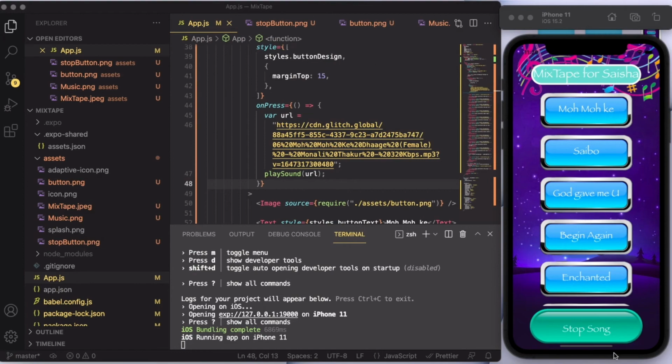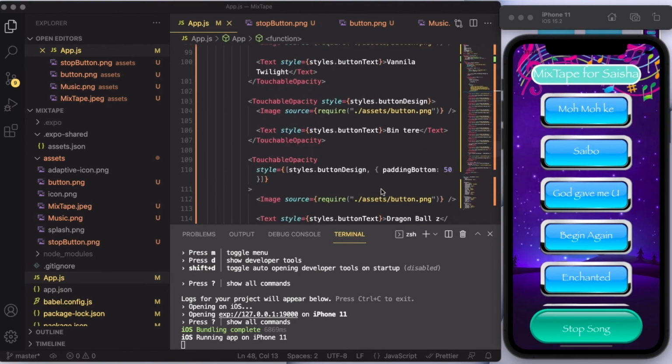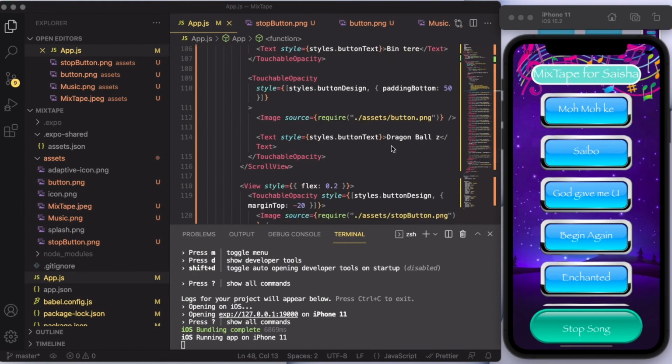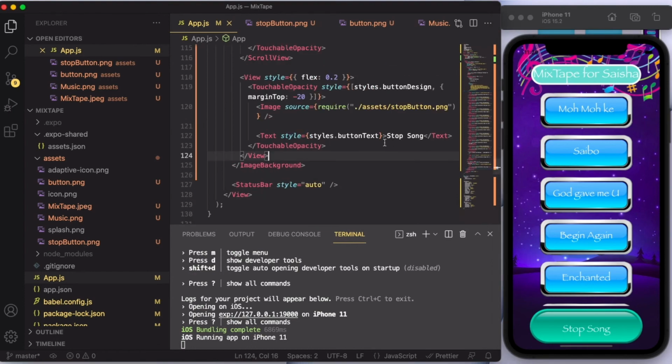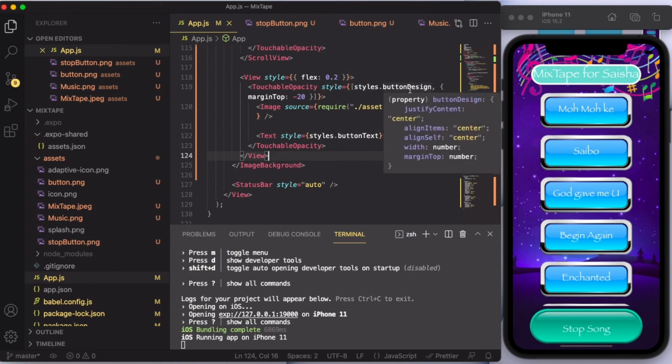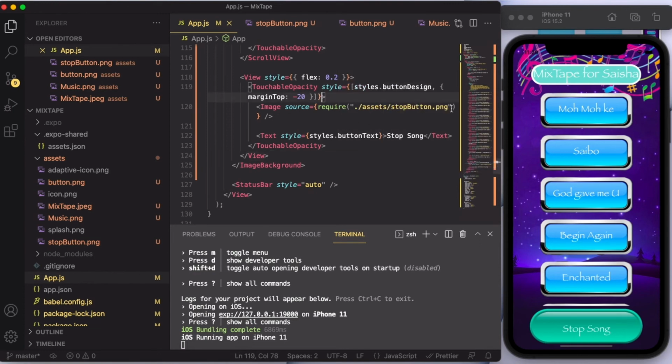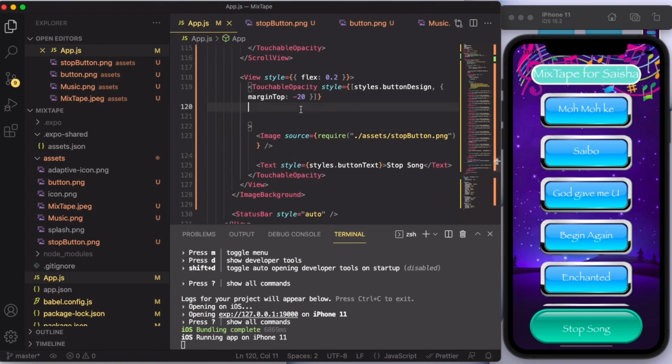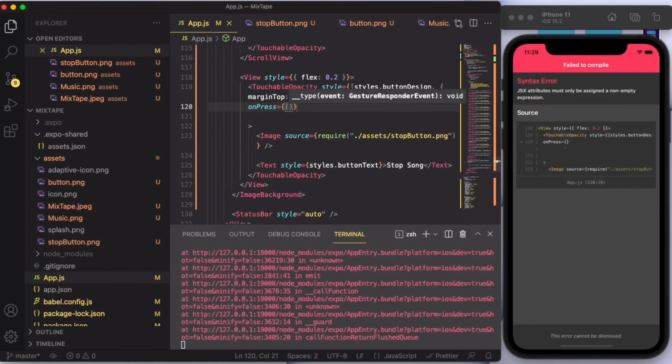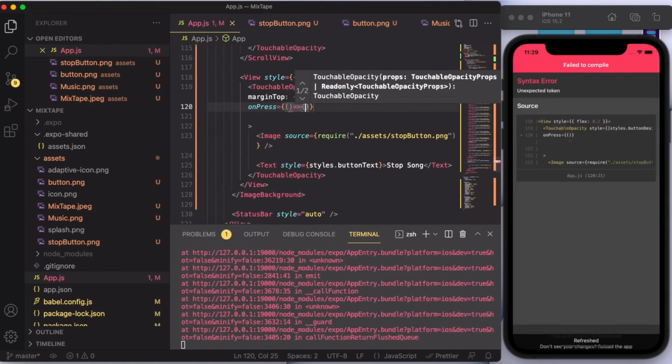Next we have to make the stop song button also work. So for that I'm going to scroll down and find till I get the stop song button. And here in the touchable opacity, I'm going to use the props of on press, passing an empty function here.